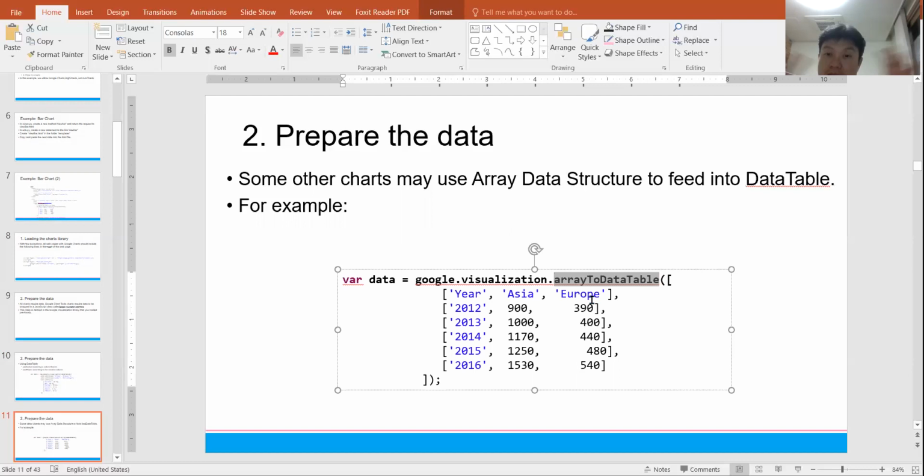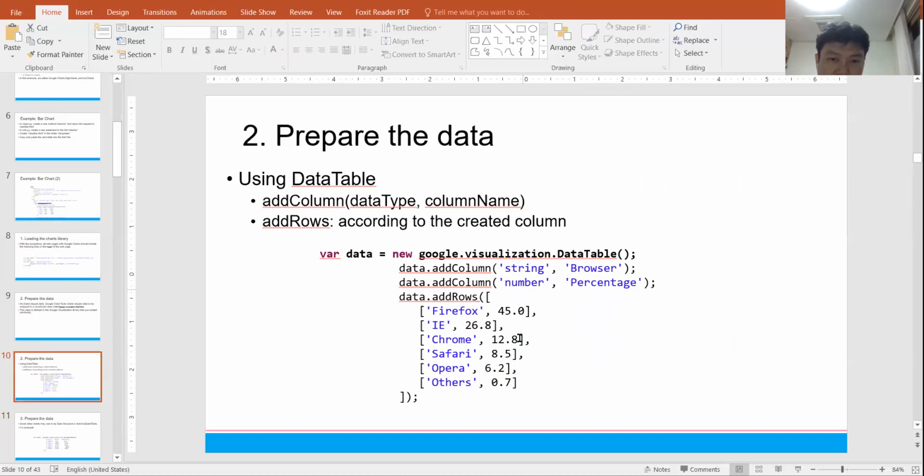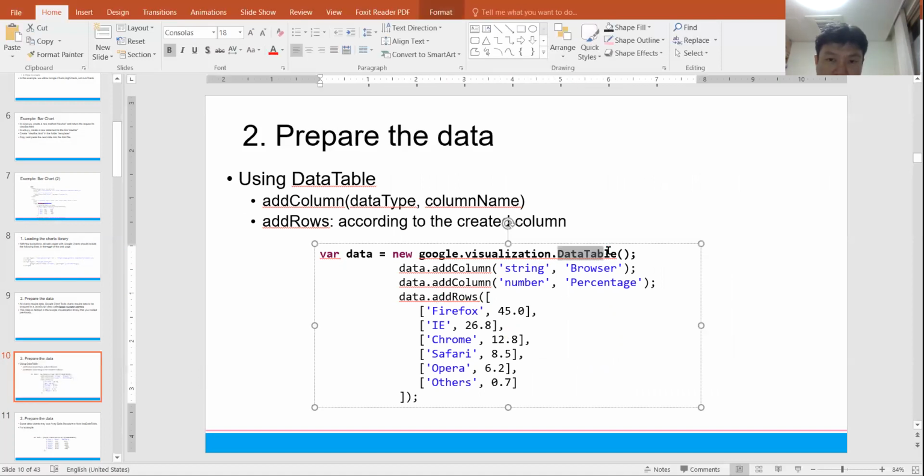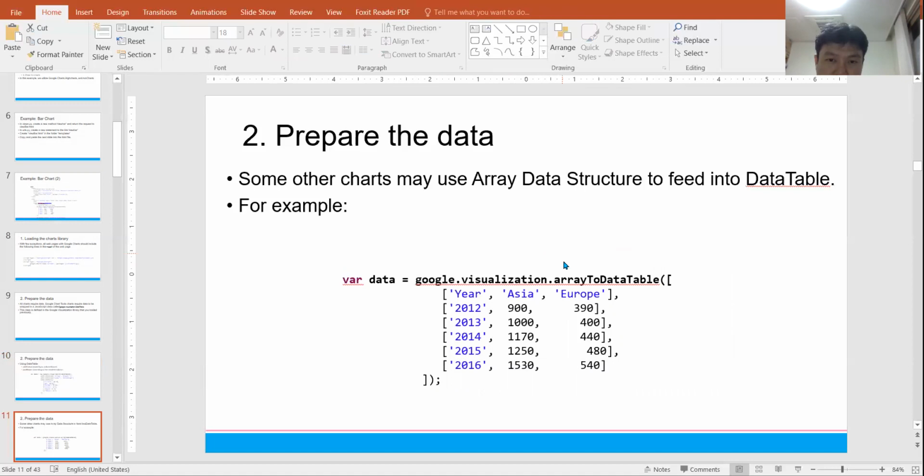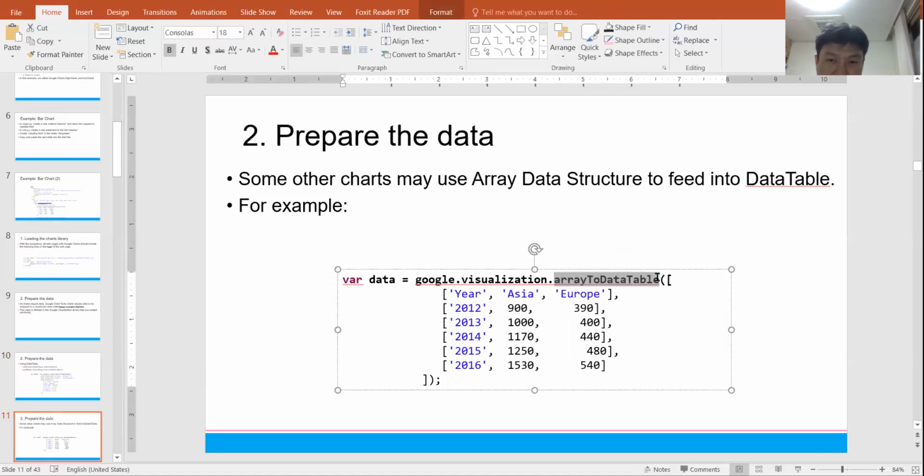So you have an array and then you put the column. This will be the header and this will be the year, or the index. So it's a little bit different from this one. In this case, you have the header, and the function is arrayToDataTable. So you can see the difference between DataTable and arrayToDataTable.